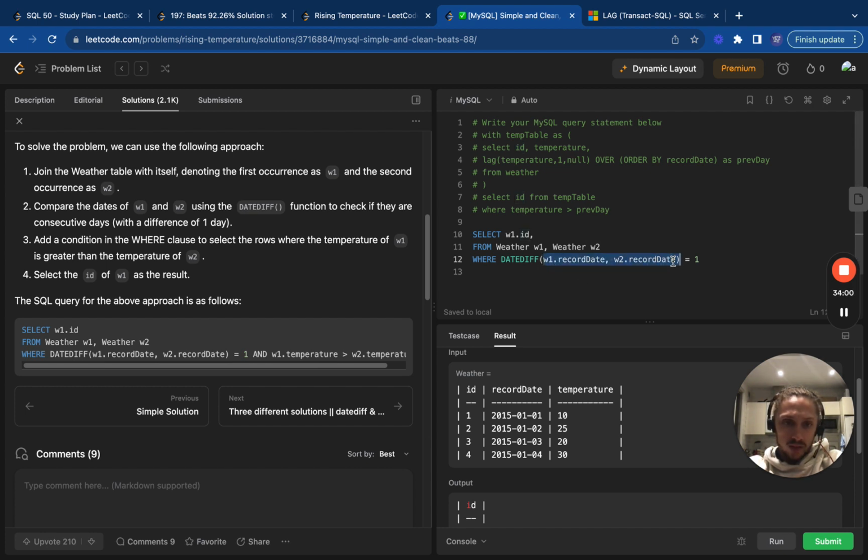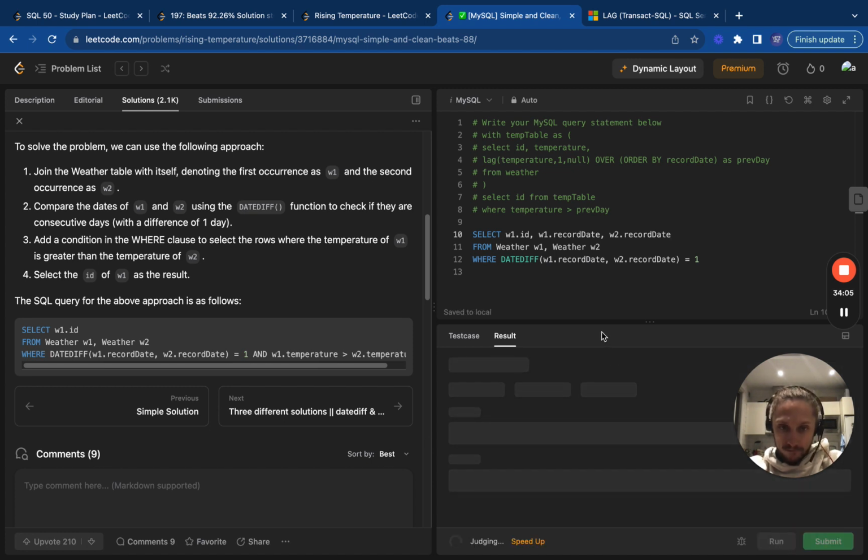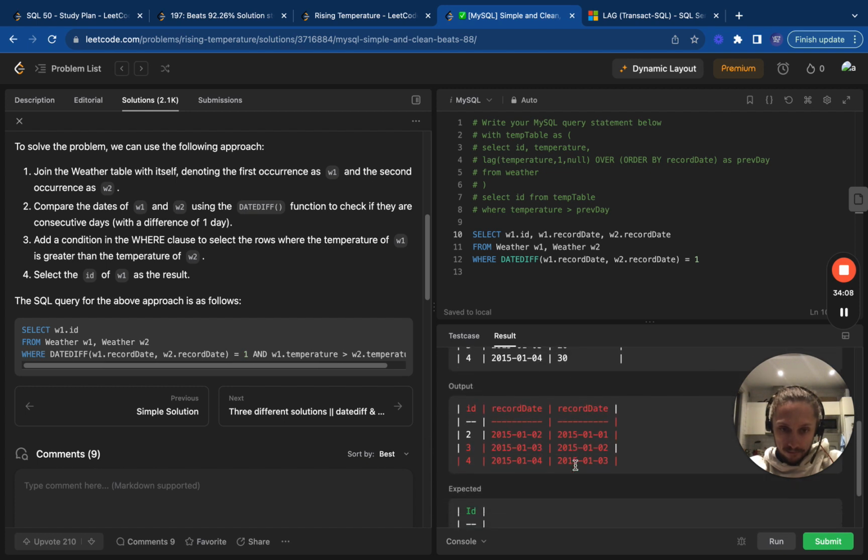I would like to see this printed. I see. This is how they do the difference. And then they just do that, which is like seeing the temperature, and for both.